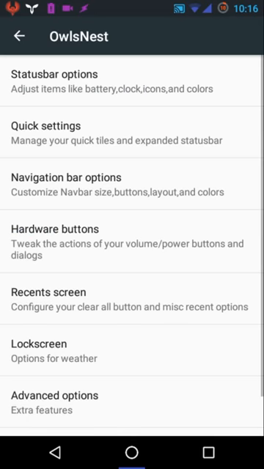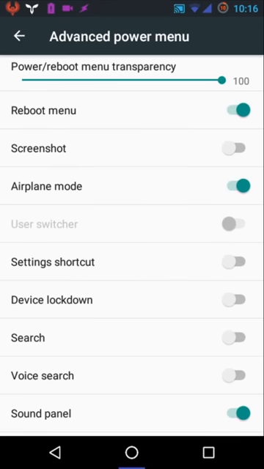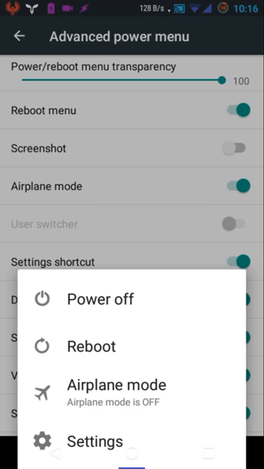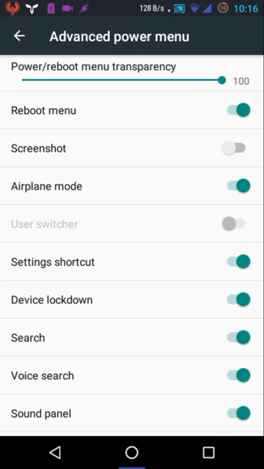Under the hardware buttons options, we have got the advanced power menu. We have the reboot option, screenshot, airplane, screen shortcuts, device lockdown, search. So a great deal of customizations. And we have to mention some things. You can see that the entry of the power menu is animated by default, and you can also customize the animations.